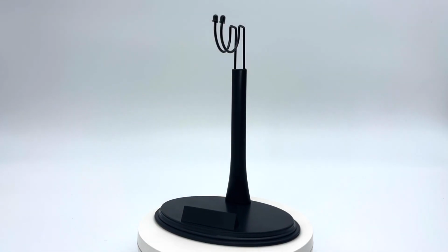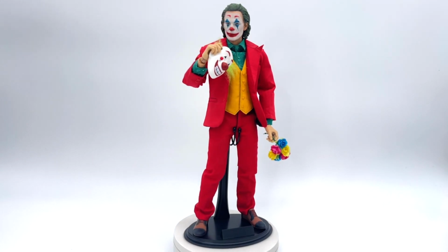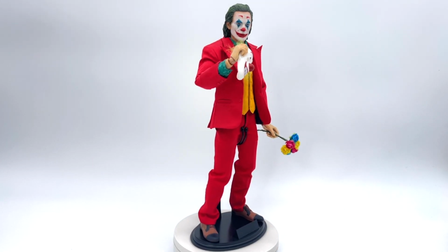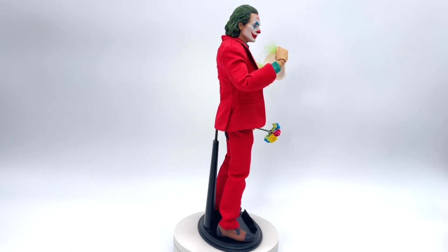Now let's go ahead and throw a figure on here just so you know what it looks like. And there we have it. Let's let this take a couple spins just so you can see what this stand looks like with a figure on it. A couple things to take into account.